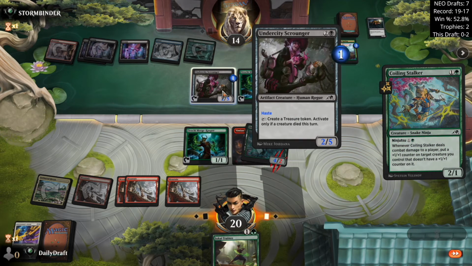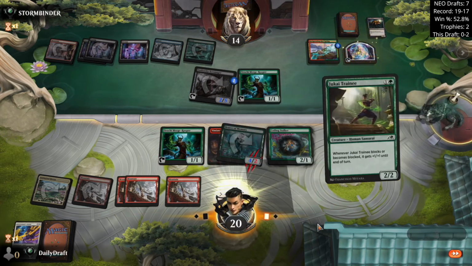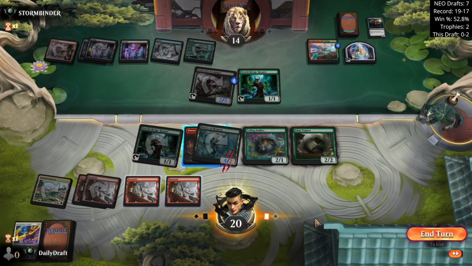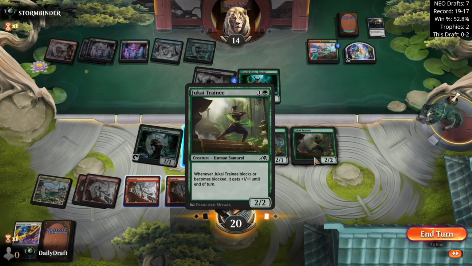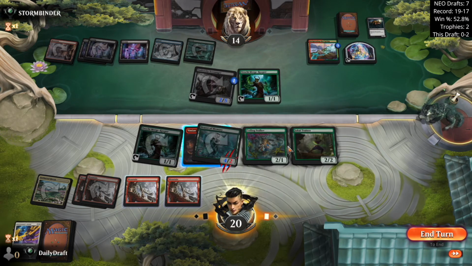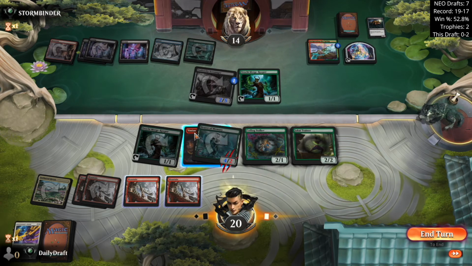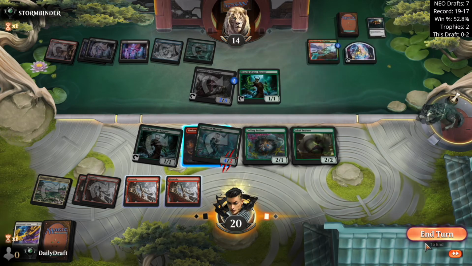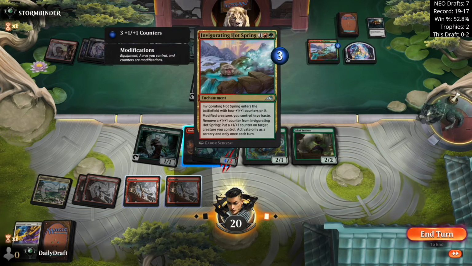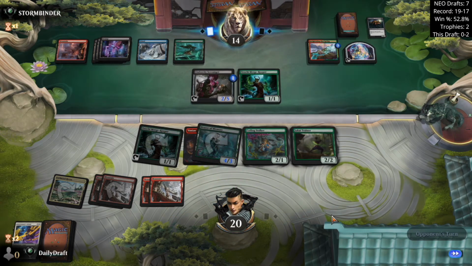They have you already dead. Now they're going to make a treasure here. And then do we re-equip this? We can afford to because it won't die. So this will attack as a... If they block it, it'll be a 3-3. This will make it a 4-4. They're going to have a 6. They're probably going to put the counter here to make it a 6 toughness blocker, which we can't get through.